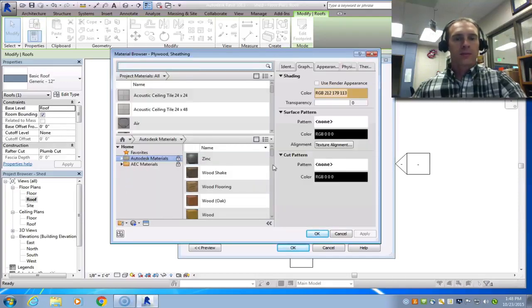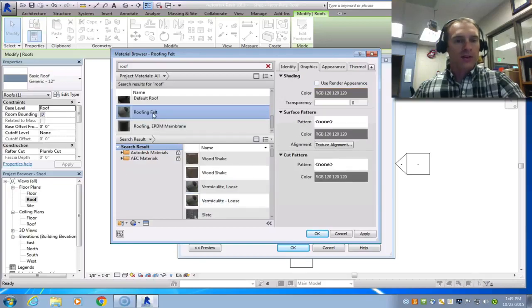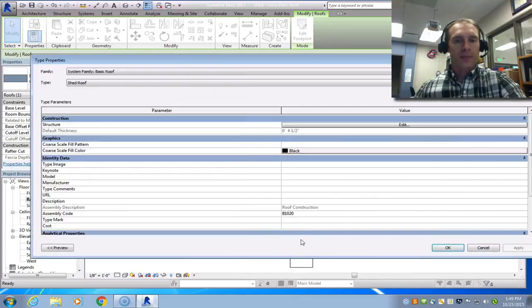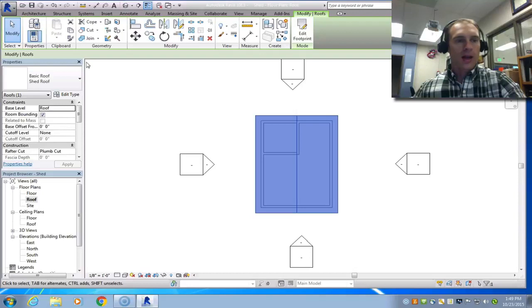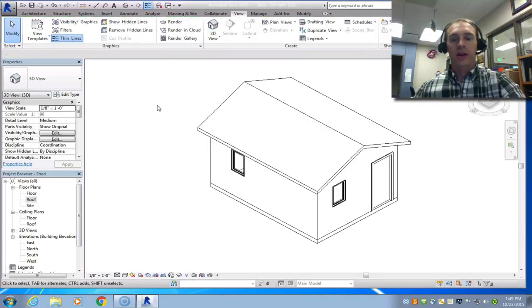And you can find that by typing in felt on the top, or you could type in roof if you want. That'll give you a few other things. And we look down on here, we're going to see roofing felt. So I'm going to add roofing felt, and then I'm going to choose that. And that's the stuff that's going to go underneath the shingles. So we'll make that thickness 0. It's a very thin sheet, maybe 1/8 of an inch, and click OK, and then OK again. And now we have a roof on there. And so let's take a look at it in a 3D view, and you should end up with something like this.